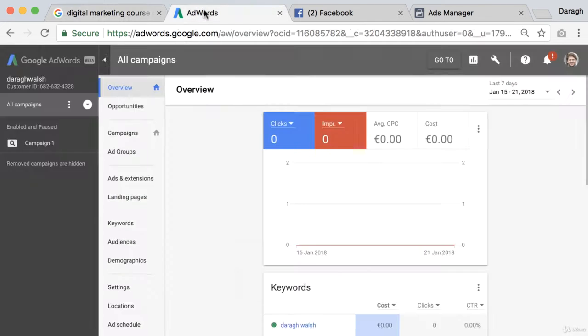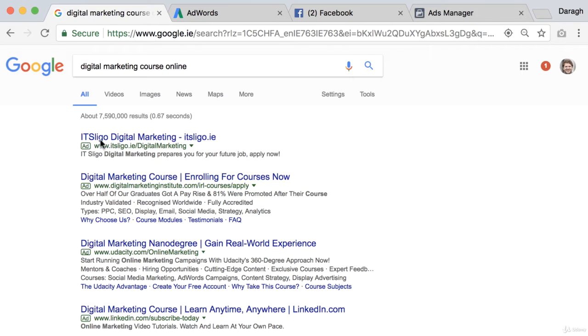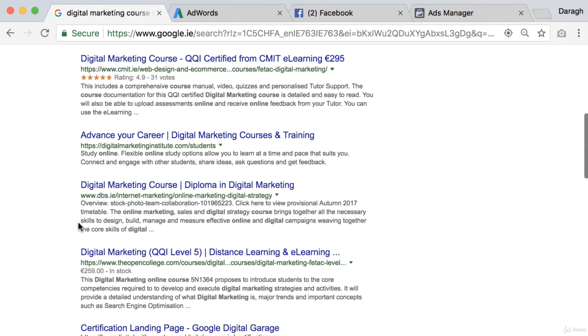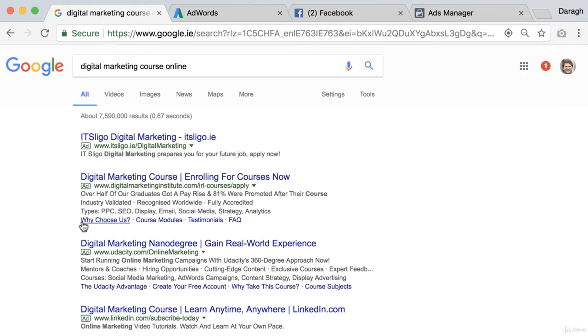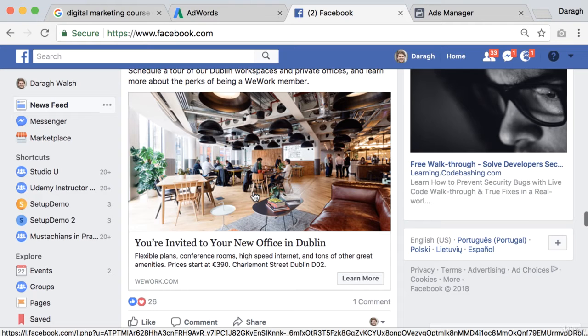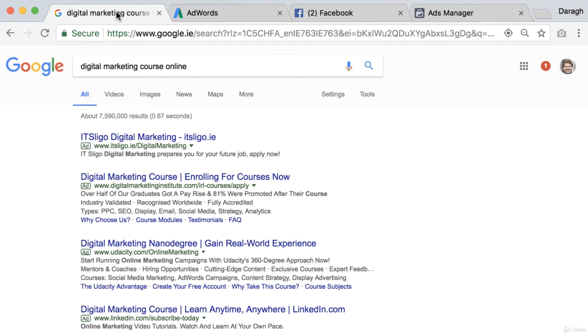If you come into AdWords, set up a campaign, and appear at the top of the search results in Google here, well, then you can be getting traffic to your website straight away, and round the clock traffic to your website within 5 minutes. Now, if you want to appear organically here in the search engines, you have to create content, you have to share that content, you have to get a lot of people linking to it. Even on social media, you need to be setting up your Facebook page, creating great content, building up an audience. So it's a much longer term process, and a key advantage of online advertising is really you get those instant results. You can set up a campaign in less than 5 minutes.